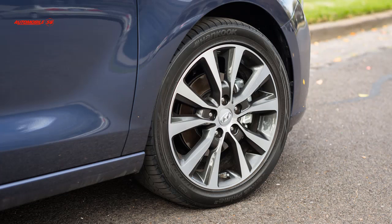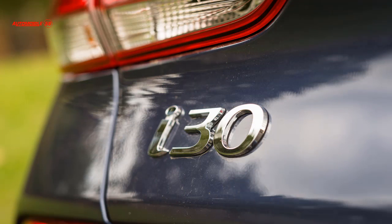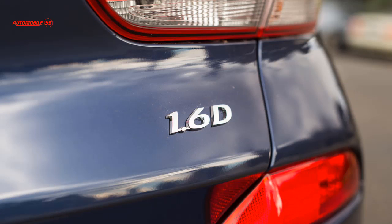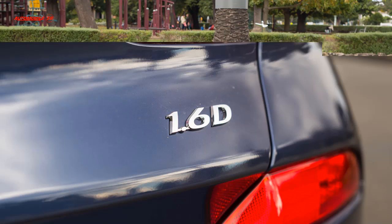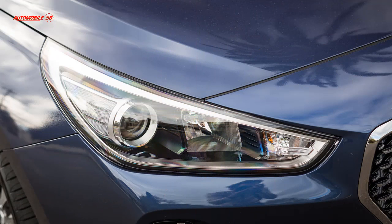The interior of all i30s in this new generation is exceptionally well sorted. While the SR takes a sporty approach with its red highlights and alloy pedals, the Elite is focused on comfort and affordable luxury. To this end you get leather-appointed seats, tested here in the optional cream color that costs $295, lashings of soft touch contact points and notably better trims than the base Active. There are some cheap bits, but remember, this is still a sub $30K car.